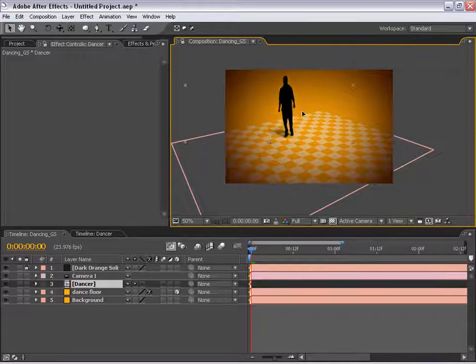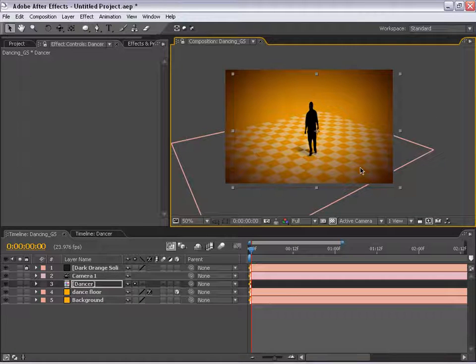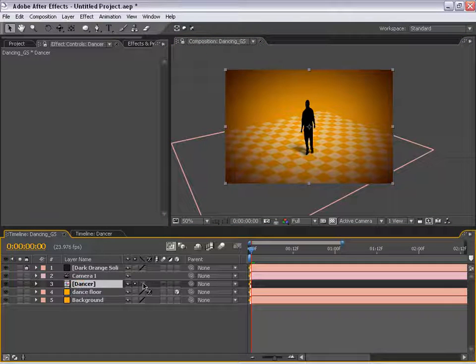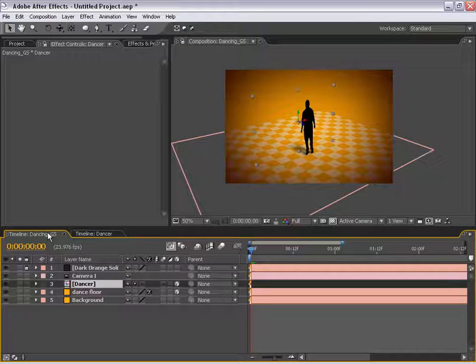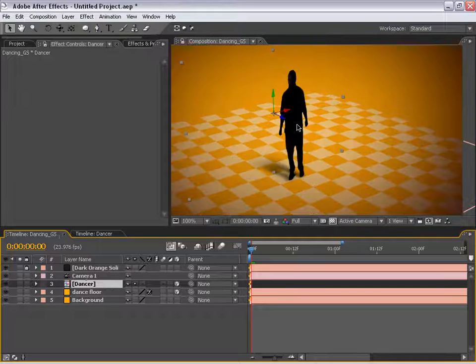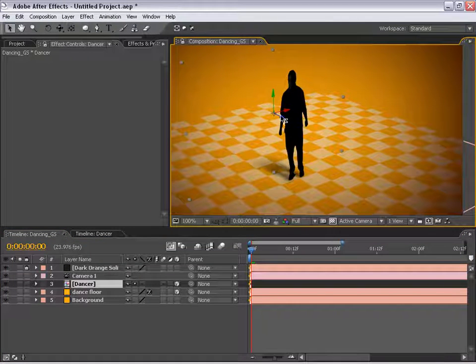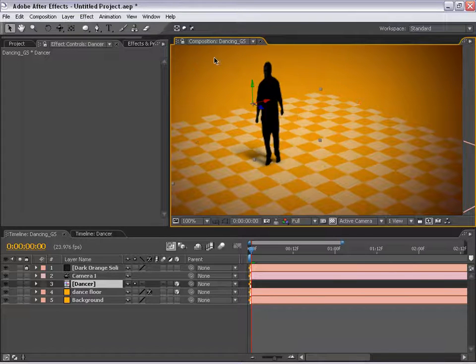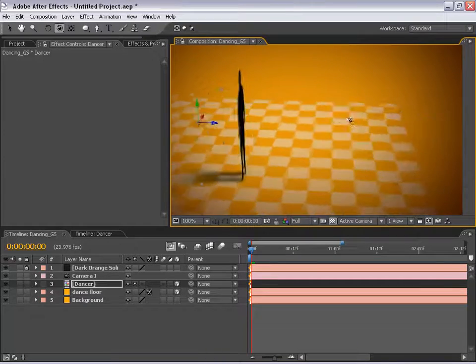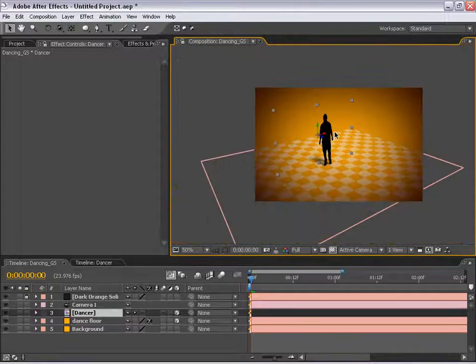Now what if I want to move this guy back or forward? Well, I don't want to enlarge him, that'll mess up the 3D camera ability. So actually, if I turn the 3D switch on now for this pre-composition, which now has 3D layers inside of it, okay, are you with me? I can now move this layer into 3D space just using the gizmo just like before. Except now, essentially, he's like a 3D model. Okay? Don't think about it too much.